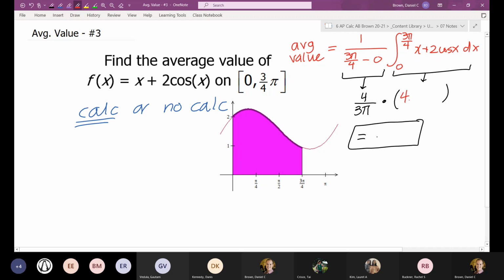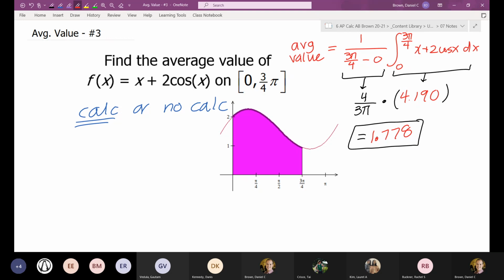And that integral, does this look better, 4.190? Yes, okay. So then multiply that by 4 divided by 3 pi, and we get 1.778. That looks better? So that is the average value. And again, sometimes the question would just be like, hey, what's the average value? And then that's your answer, and then you would stop there.